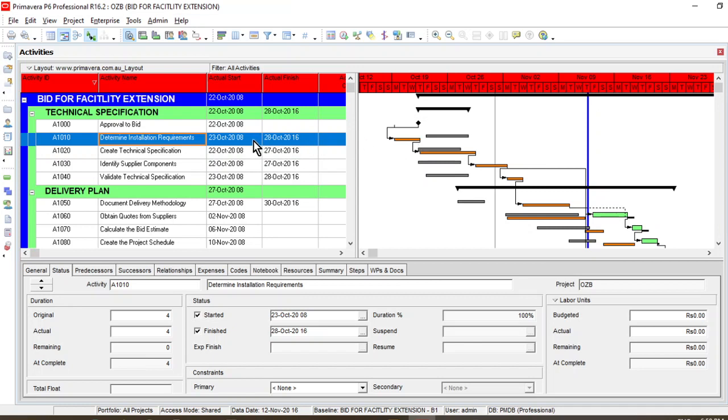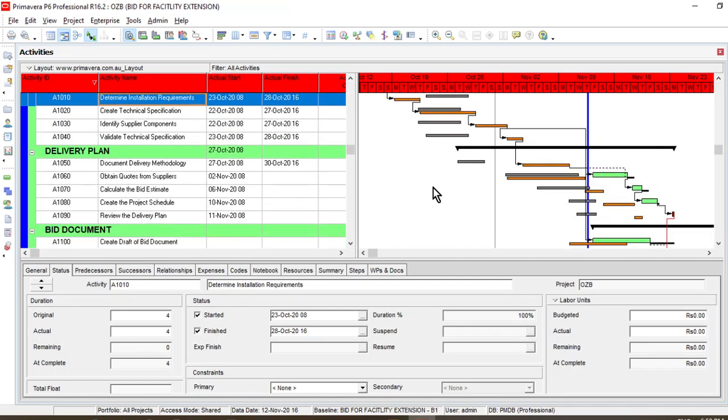However, it is actually starting on 23rd of October and finishing on 28th of October. So that's how we can get the gist of all of the activities from here.